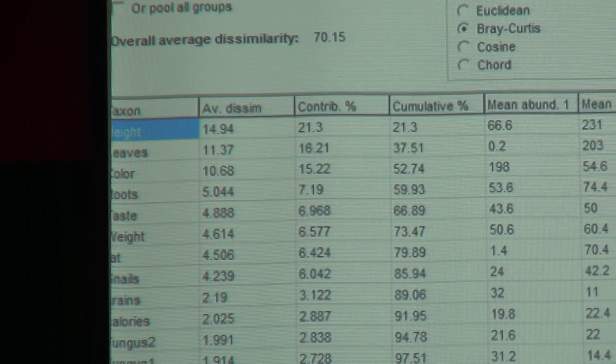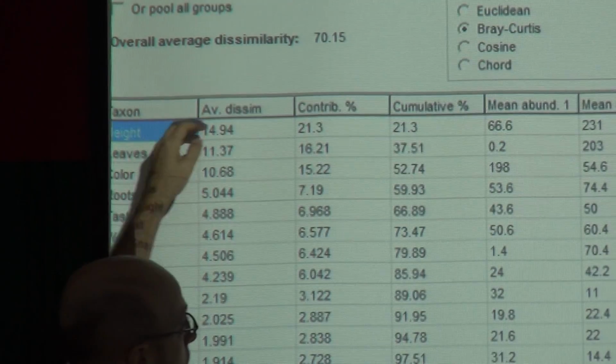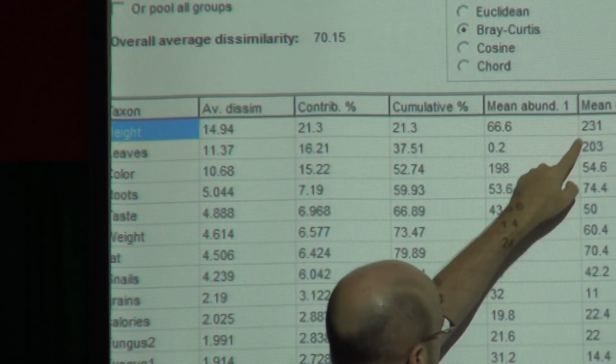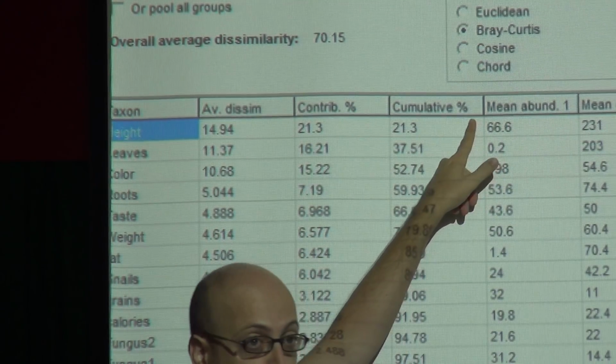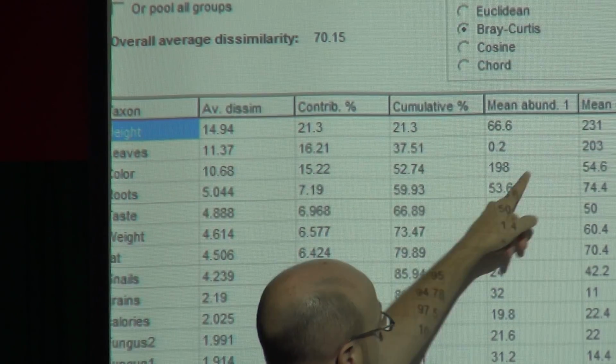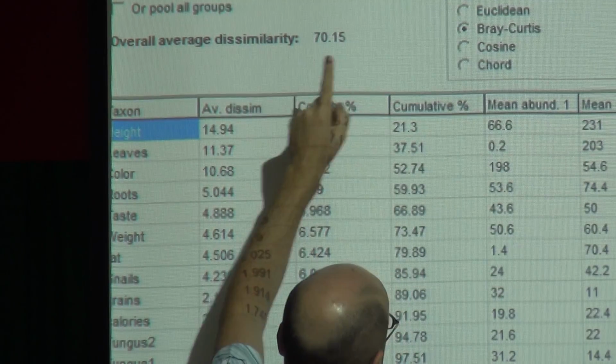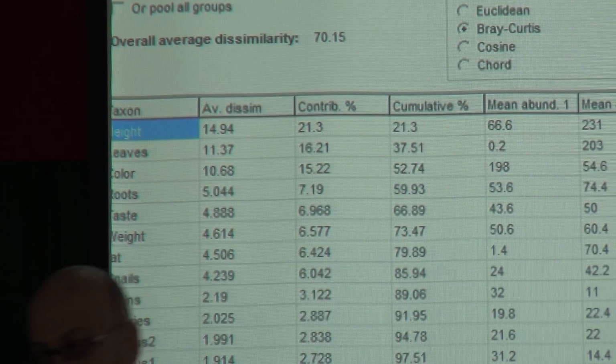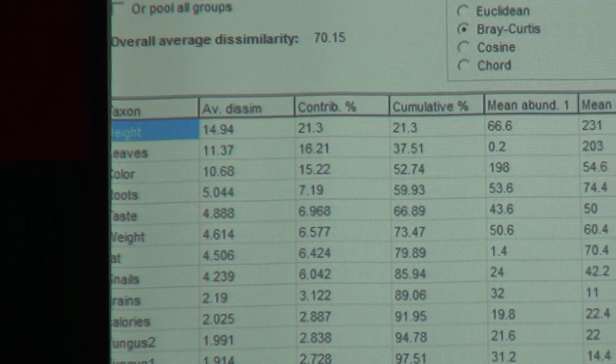And finally, for each parameter that we tested, this is the average of the data of this parameter in group 1, and this is the average in group 2. Thì hai cái cột tiếp theo là cái giá trị trung bình của nhóm, cái cột này giá trị trung bình của nhóm 1, cái này giá trị trung bình của nhóm 2. Trung bình của tất cả dữ liệu trong này.